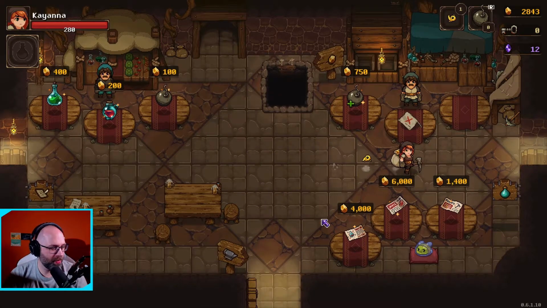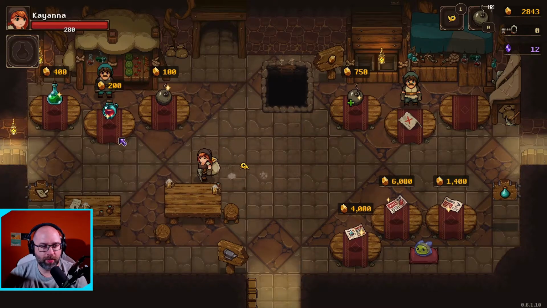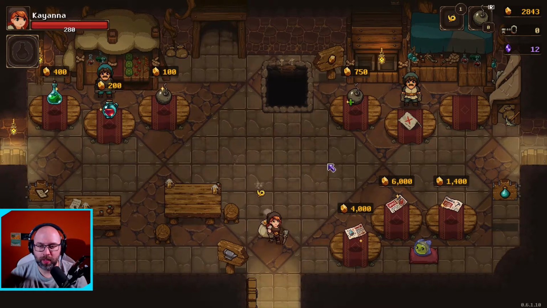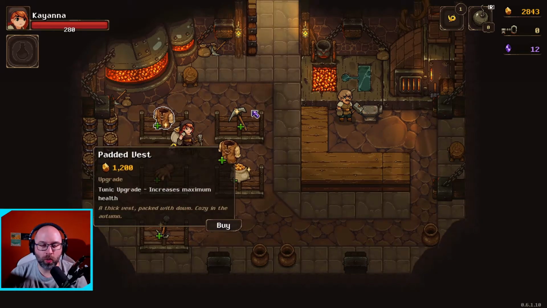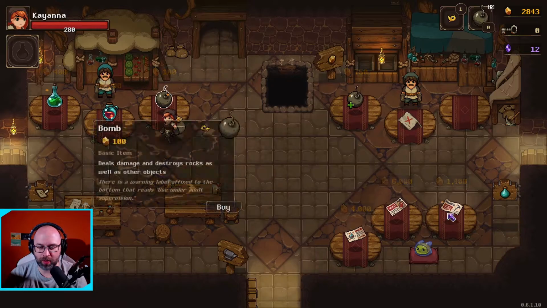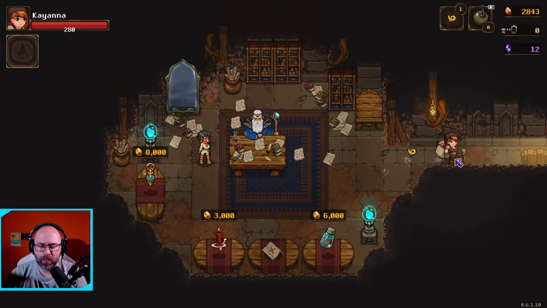I mean, it's a pretty short episode if I stop now. Basic item voucher, expand the shop's item supply. That would be good. Do we just do like a kamikaze halls run quick? What can I afford here? Oh, I got 2,000. I bet you I can afford something good over here. Let's take a look. The more options in the shop are an option. 6,000, 3,000, 8,000. Okay, never mind there.